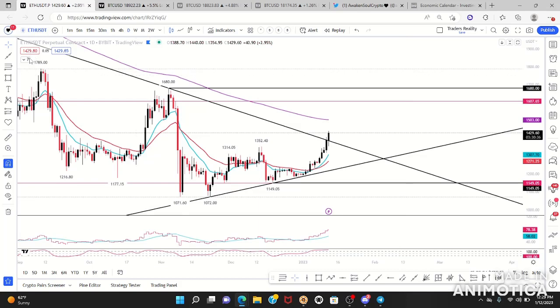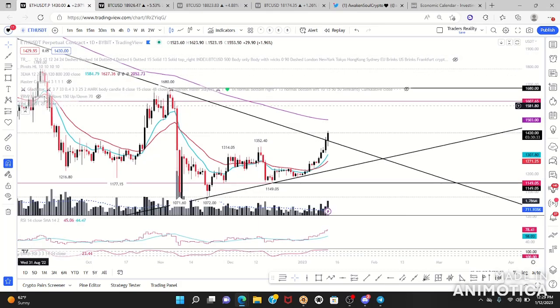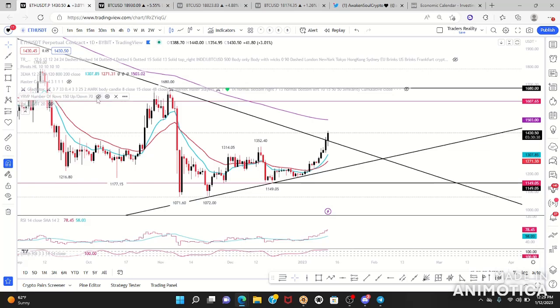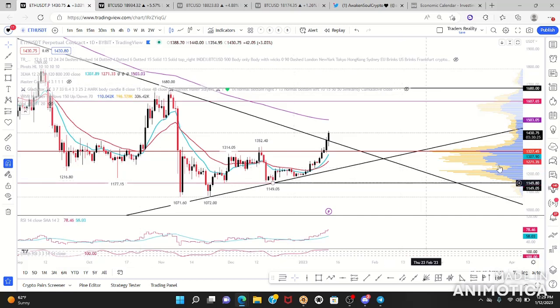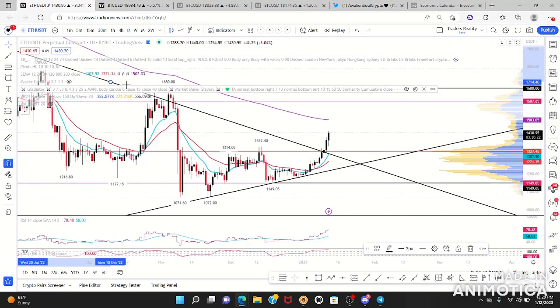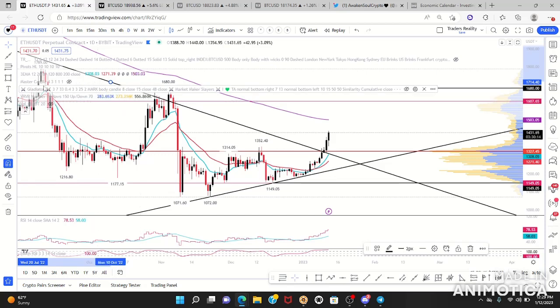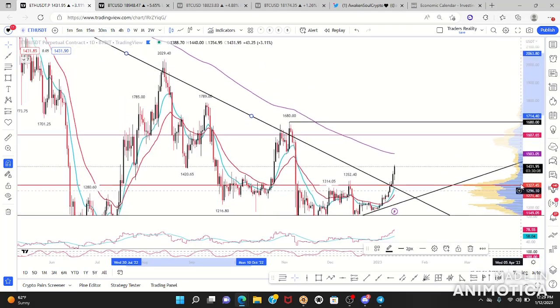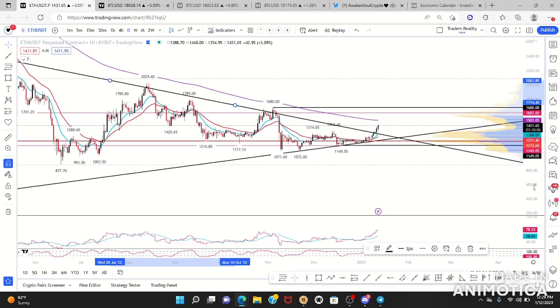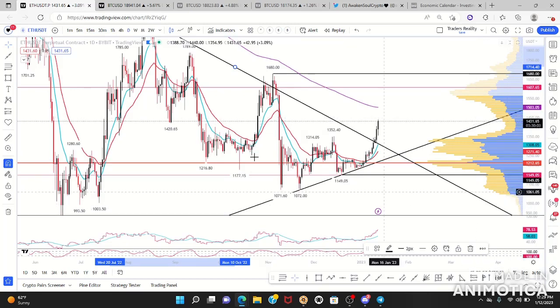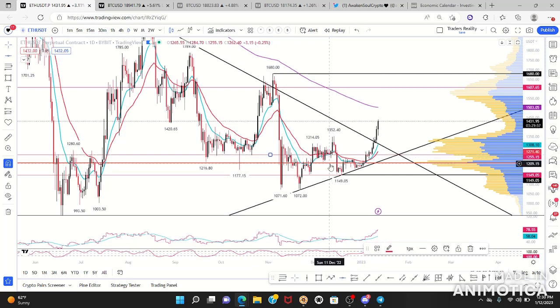Now let's go ahead and set our point of control using, nope, not the volume, using your VRVP indicator. You could mark your daily point of control. Usually have two. There it is. Okay, so it's showing us where our point of control is, so I'm going to go ahead and mark it.